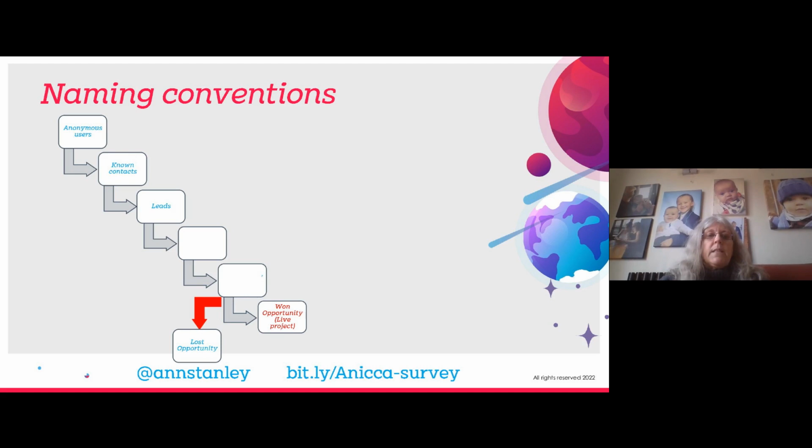Then what happens is that they'll become a lead rather than just a contact. So you can have all sorts of contacts, you can have business partners and all sorts of people in your database, but when they become a lead, they're effectively a prospect. And then what happens is that if they want to start talking to you about a new project or new business, they become an opportunity. And then what happens is that we can follow the opportunity through that pipeline.